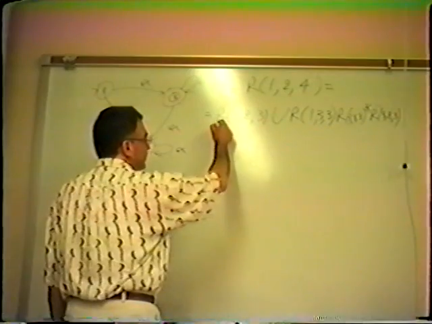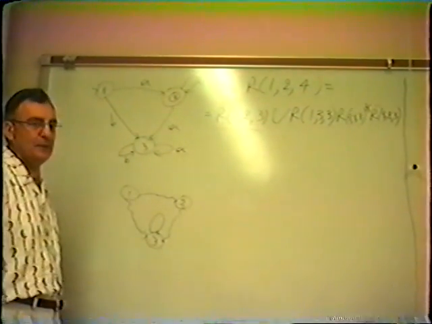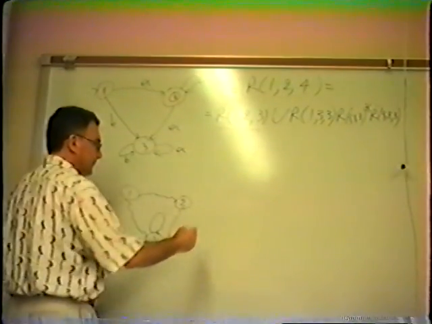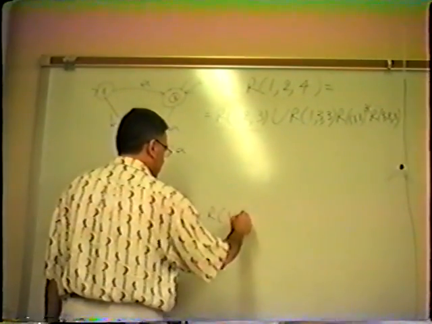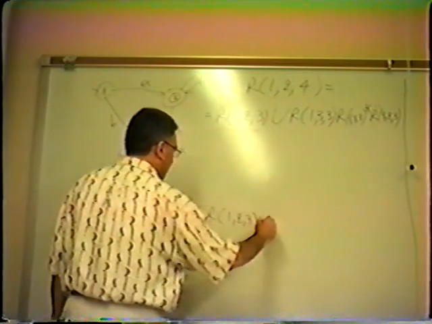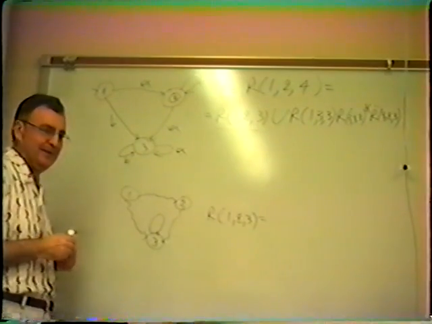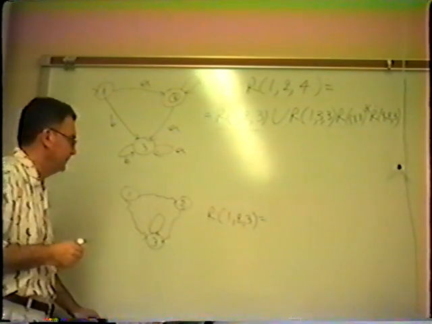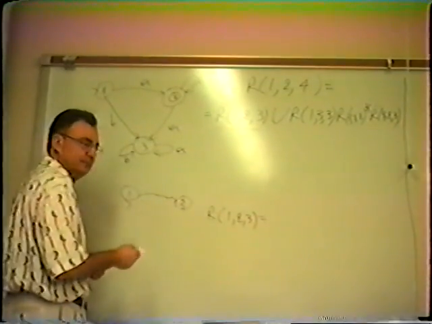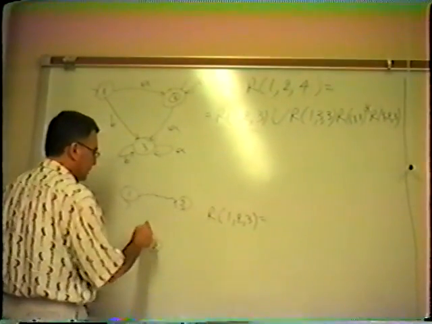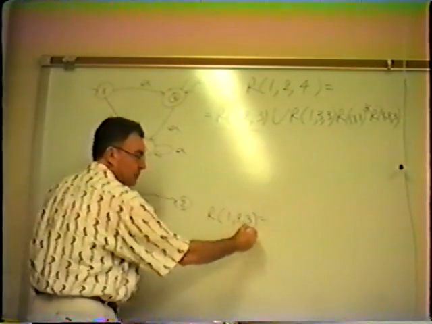Now you have to sit down. Each one of these you have to find. So substitute it. Let's find R1, 2, 3 down here. What is R1, 2, 3? What's the highest I can cross? 2. So it would be R1, 2, 2. Again, this will drop down by 1.